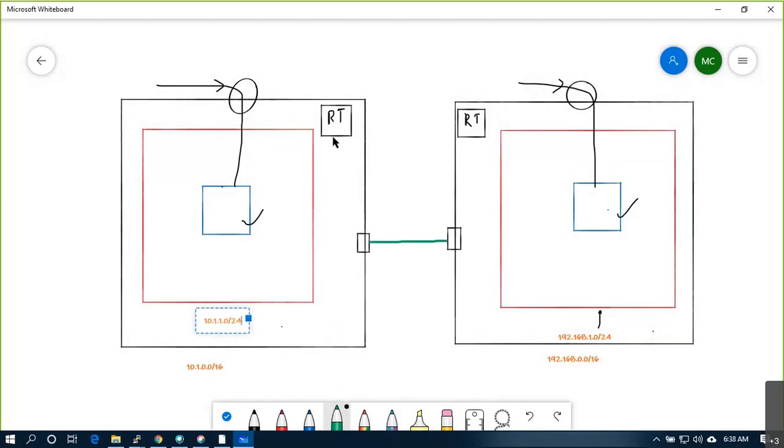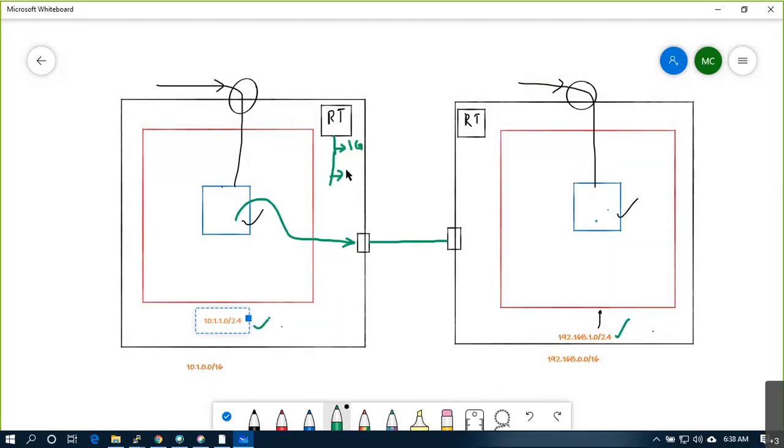Now in this route table, first line is send everything to internet gateway. Fine. I need to add one more thing. If this subnet is trying to access this subnet, the traffic should go to here. It should not go to internet gateway.